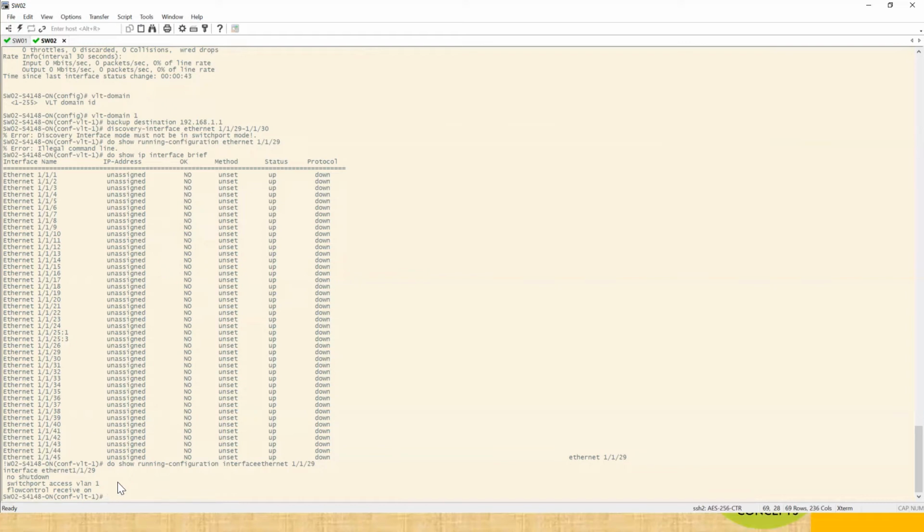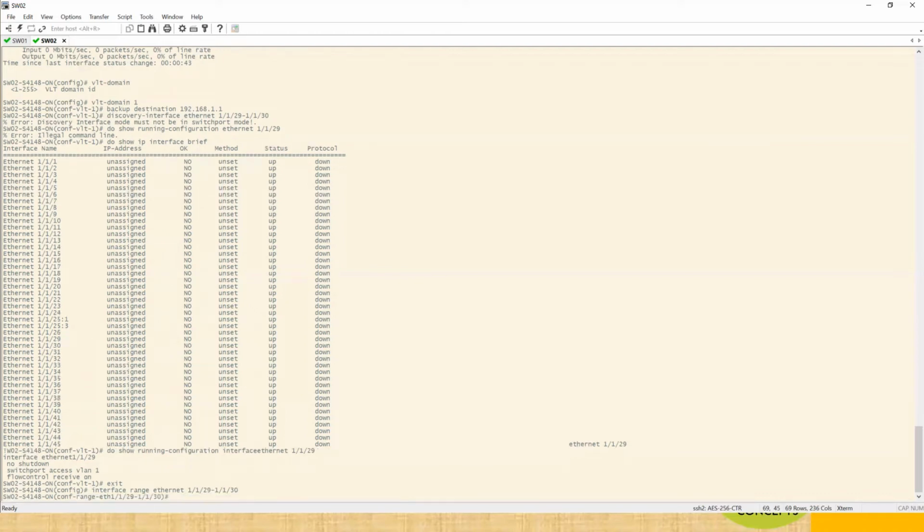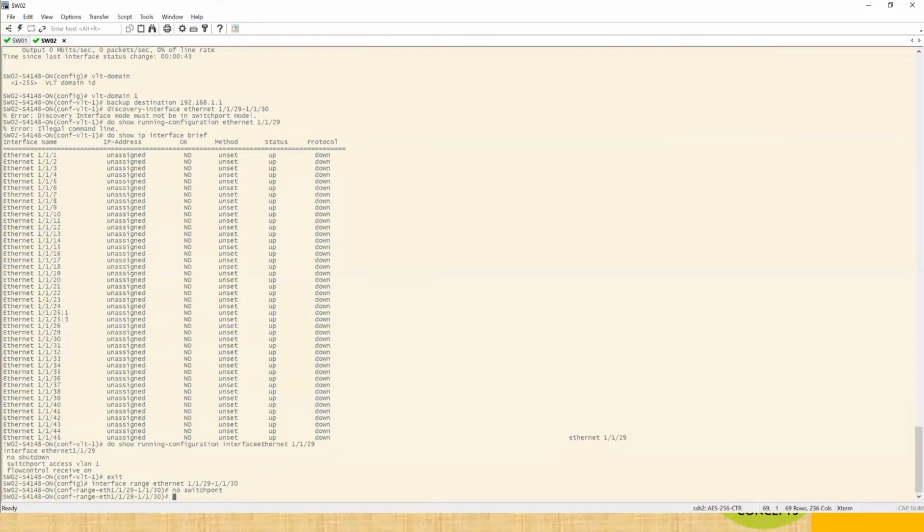Okay, so we'll go into interface range, Ethernet 1/1/29 and 1/1/30. So no switchport.